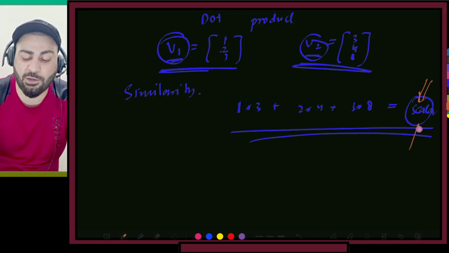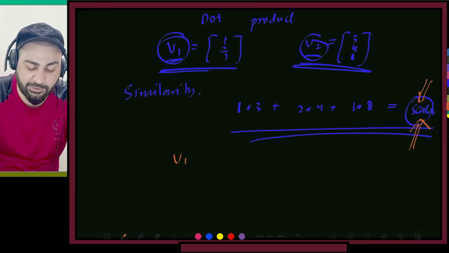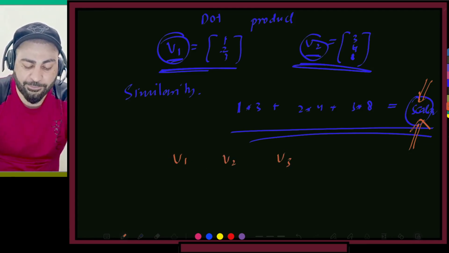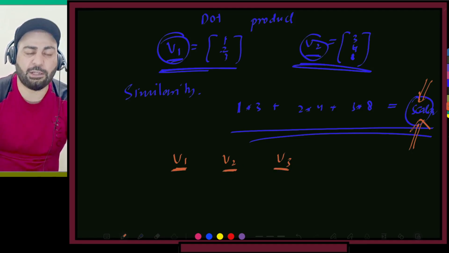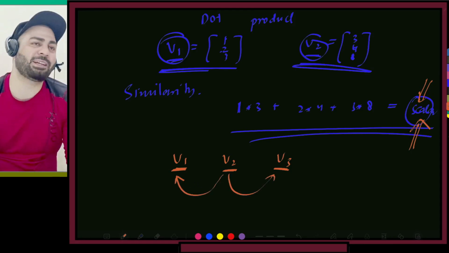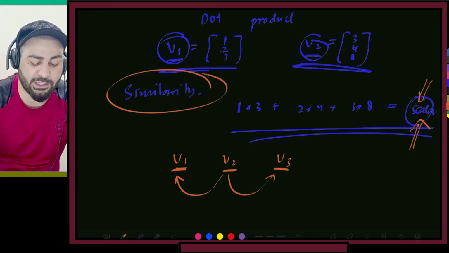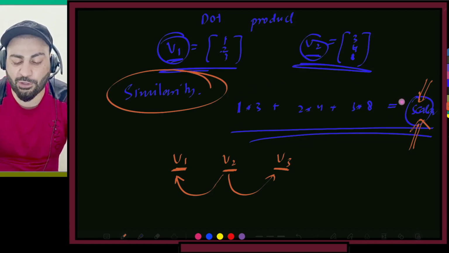Let's suppose if this value is really high, it can tell you these vectors are this much similar. Okay, if you have vectors v1, v2 and v3, to make it more clear, if you perform the dot product of v1 and v2, and the dot product of v2 and v3, then you want to see, is v2 more similar to v1 or more similar to v3? Because they're physical quantities, we're just taking the similarity of these things. There you can perform a product like this and you can come up with a scalar value.